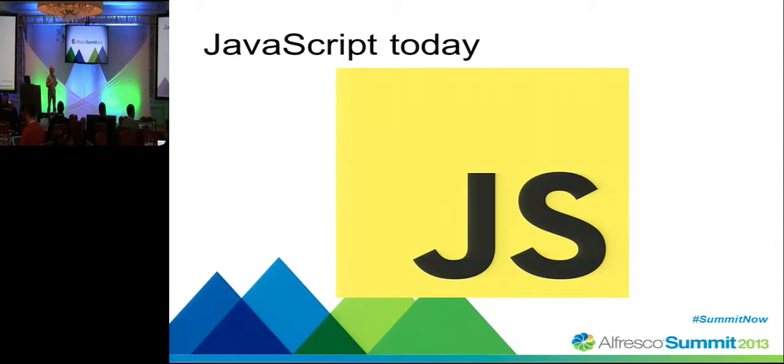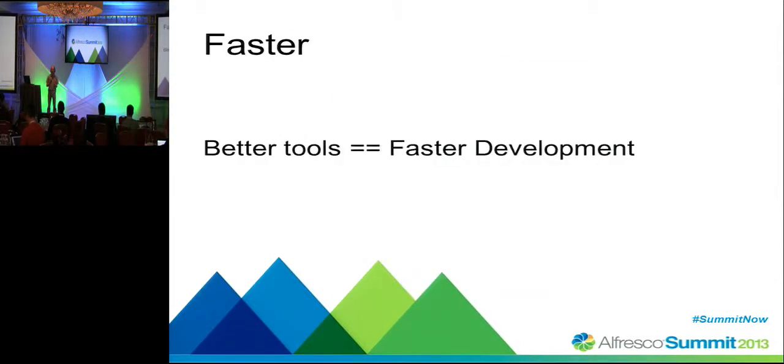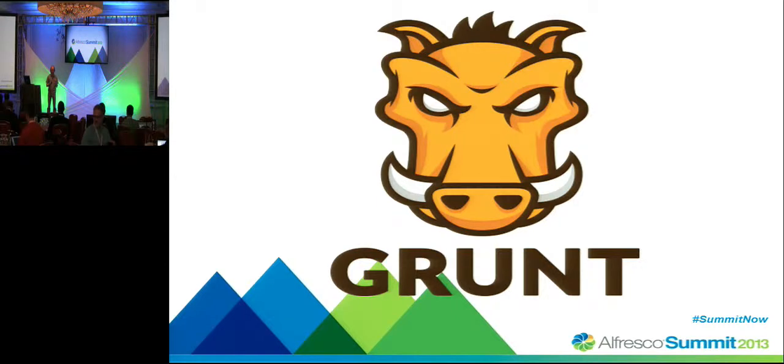And the discipline of JavaScript engineering has kind of emerged out of nowhere. There's a growing community pushing the pace of development of the language forwards, and that pace of change is increasing. And alongside that evolution, we're getting an increasingly smart set of tools, making our jobs easier and enabling us to achieve more faster. One such tool is Grunt, and that's what I'm here to talk to you about today. At Alfresco, we're using it internally for some of our new UI projects, and it's really making a change to the pace of development in those teams.